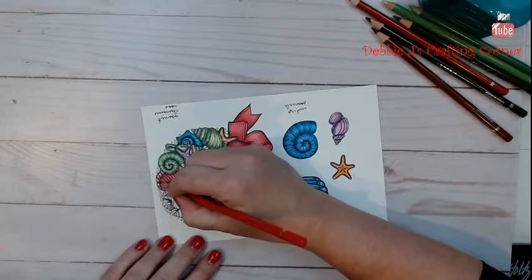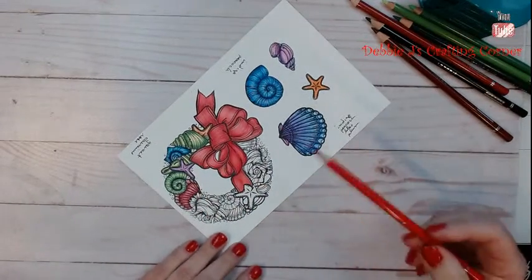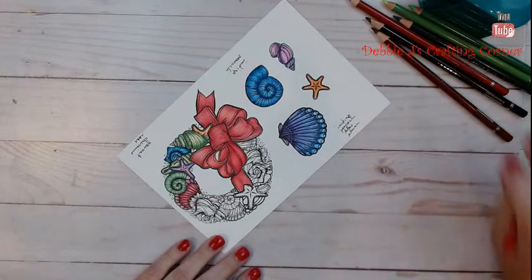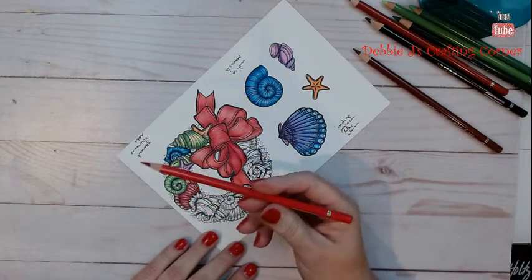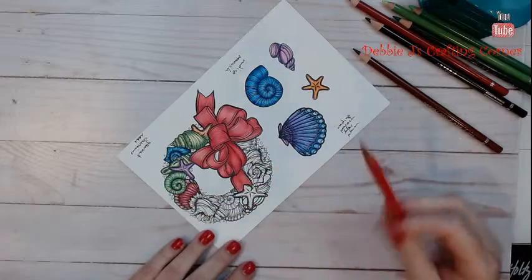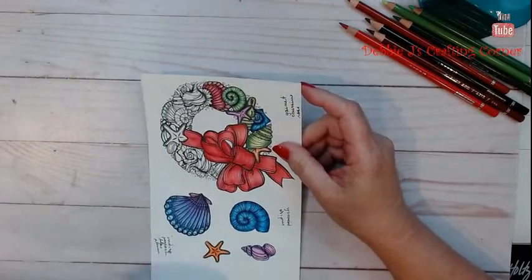So for the barnacle type part at the top, all I did was go in with the garnet red around the edges, and then went back over it with the crimson, and that shell is done.